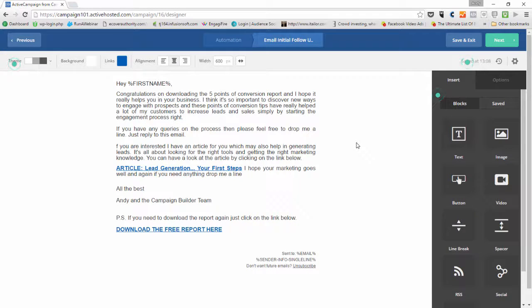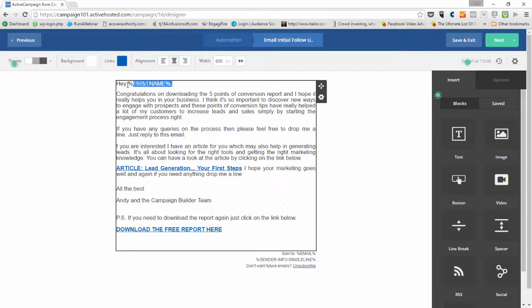Okay. So now we've got a very, very simple email, but it's a good engaging email. Again, you can do whatever you want in this email. You know your customers more than I do, but you just got to make it quite personal, like a nice email that you'd normally get if someone was writing you an email. So don't talk to your list as if they're a list. Don't say hi all. Use their first name. That's what this is all about. That actually sits in there.